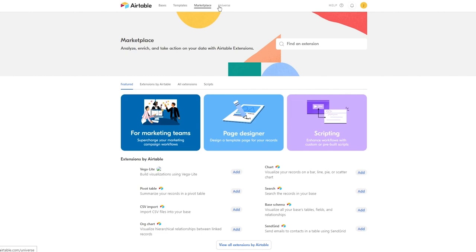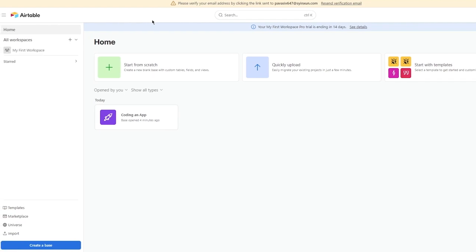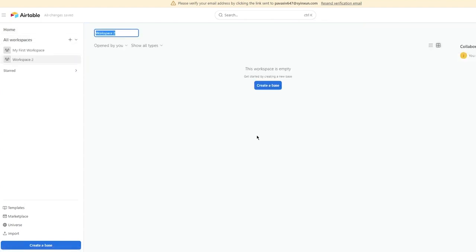But what we're going to be doing is I'm just going to go on bases, and you could also discuss the basics of all your markets and work if you want to. Now, again, there's a lot of features to discuss. So obviously your main work will consist around here, but let's go ahead and discuss how you're going to add a workspace. So you're going to go in all workspaces, click on the plus sign, and as you can see, you just added a workspace. Now just give it a name.